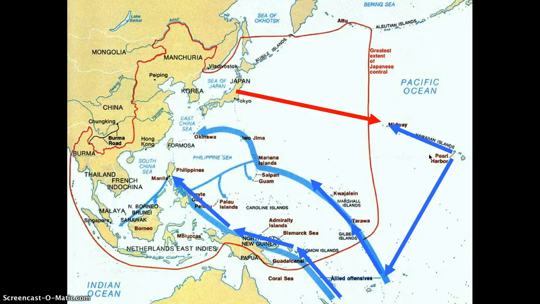They kept making their way. There's Manila and the Philippines where they went, the Mariana Islands, and then to Iwo Jima. And you can see how close we are here from Iwo Jima to Japan. So Iwo Jima was a really, really important battle, and we're going to look at that in a little bit more detail. You'll see after Iwo Jima they attacked Okinawa and eventually used both Iwo Jima and Okinawa to attack Japan.